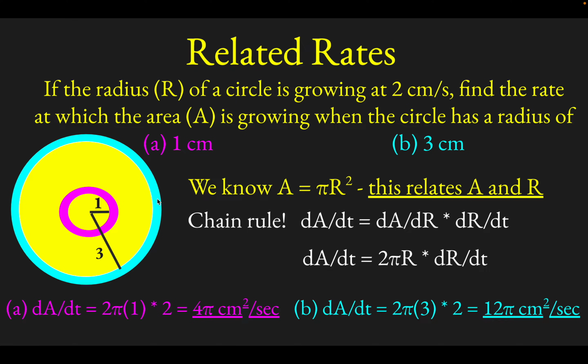So we're now accumulating area at 3 times the rate that we were before, which makes sense because if you look at the rate of change of area, it goes like the radius. It's proportional to the radius. And so if we're out at 3 times the radius, we'll have 3 times greater rate of change of area. And so that's a pretty standard related rate problem. You'll see something like that pretty often.